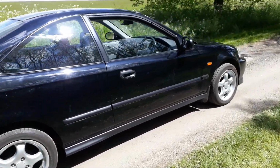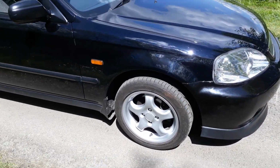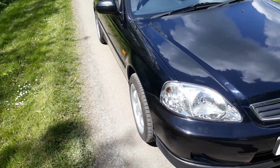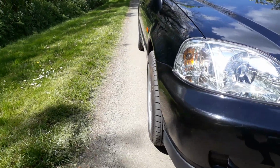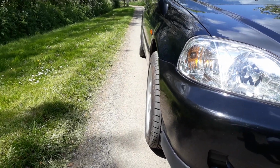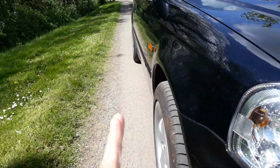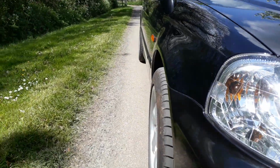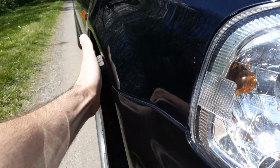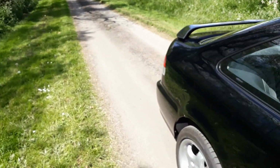It sounded awful. But I've put these 15-inch Enzo Cup wheels on them. These are a 35 offset, and I did lots of research about offsets. Because the suspension is standard, I didn't really want to go beyond a 35 offset. If I was lowering the car, I could perhaps go to an ET30 or perhaps ET25, because then the wheels would camber in, and we have this law in this country, as probably you do in various other countries, where the tyre has to be in line with the body or inside the wing.